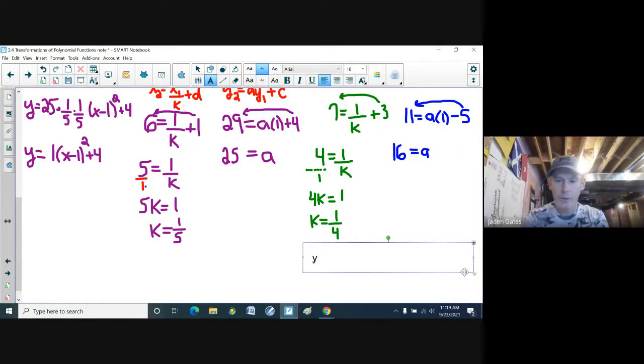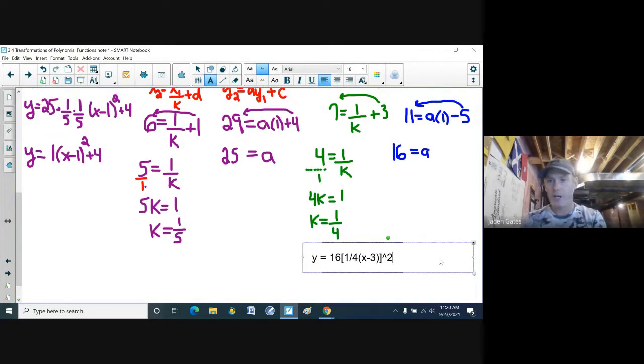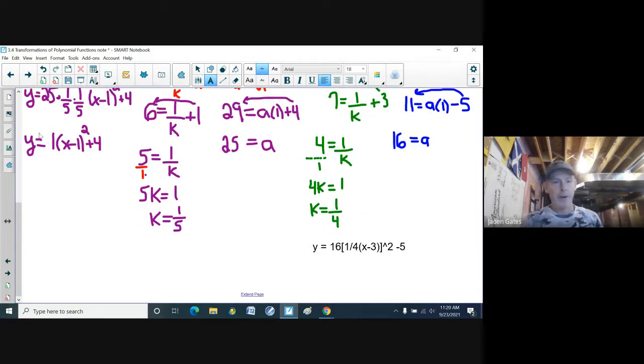I'm going to have y equals, my a is 16. There's my square brackets because I have a k that isn't 1 here. It's 1/4, which is always in front of the round brackets. I have an x. Again, what was my d? D was 3. So I'm going to have x minus 3, square brackets because it's all inside the function, squared, and then our c value was -5. Minus 5. But again, if I'm simplifying it, now this is how I'll ask you to write it, where we have a, k, d, and c. But I know the textbook will not do that, possibly, from what I remember.